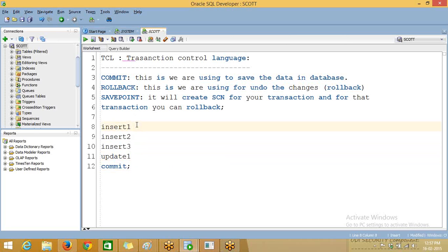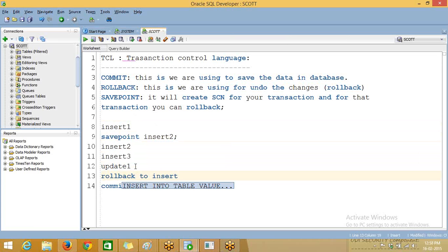That time you can use a save point before that, with a name. The name should be unique for your current transaction. I am using insert 2, like this. So before committing, you can use rollback to your save point, insert.